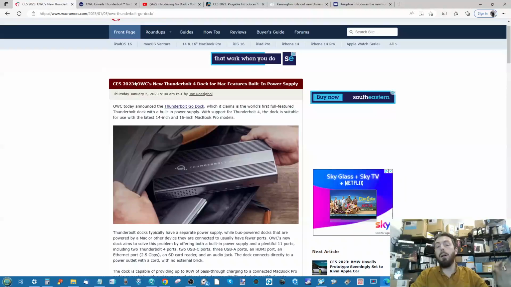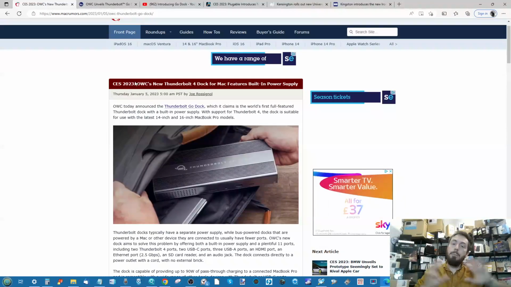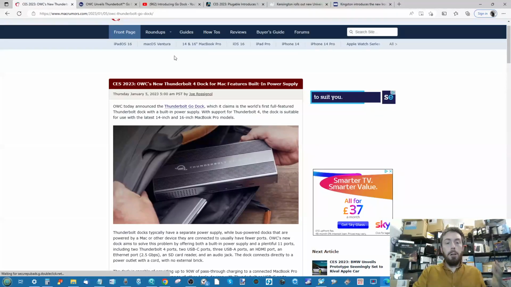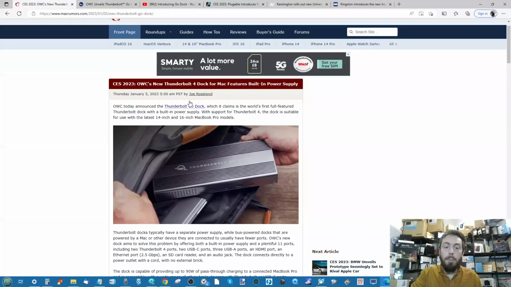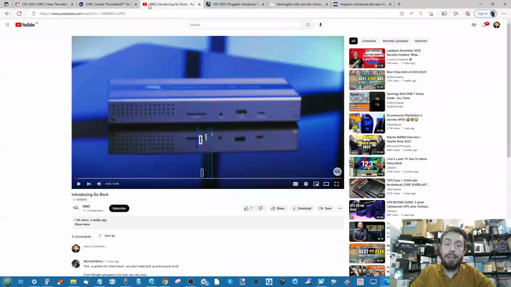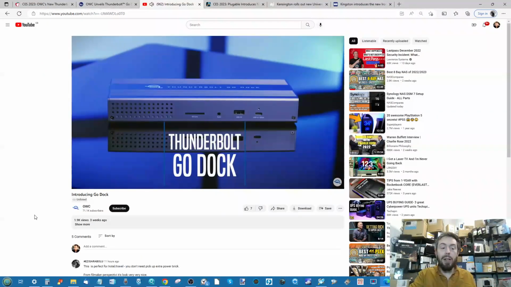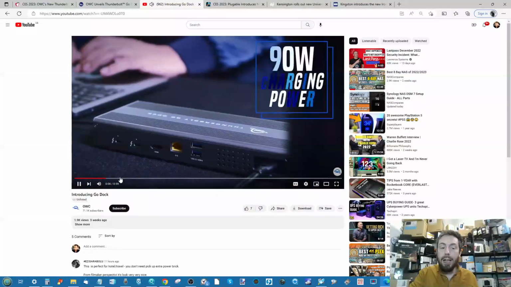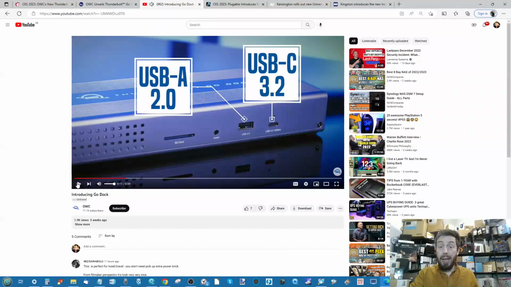And the OWC Thunderbolt 4 dock, the Go, is much like most of the other docking stations on the market, but it's got a couple of very interesting inclusions, one of them bigger than the other. Now, again, unless you use a docking station yourself, you're a content creator, photo or video editor, post-production, you probably won't understand the significance of what makes the OWC Go Thunderbolt dock that exciting. Indeed, they already revealed a preview video over on their YouTube channel towards the end of last year, and it is this. It is that internal PSU.